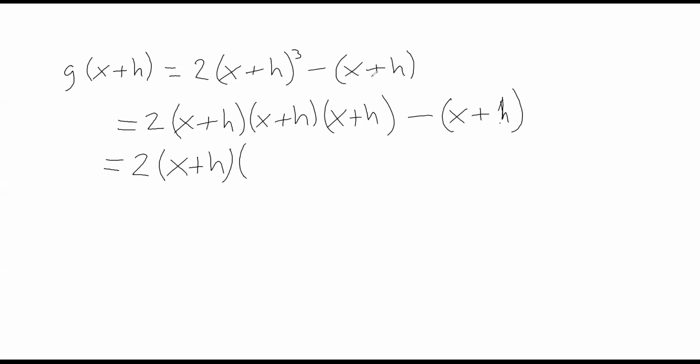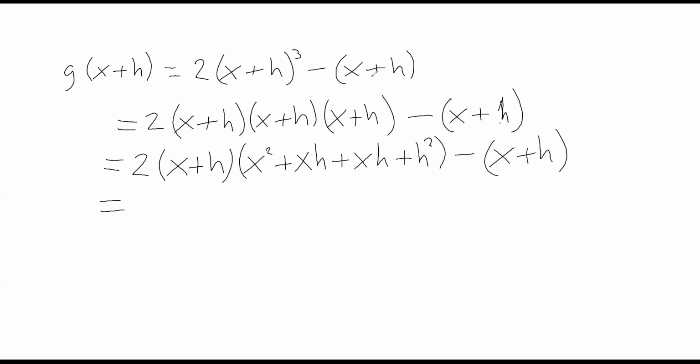So you can have x times x, x squared, x times h, xh, or the other way around, doesn't matter, plus h times x, hx, plus h squared. And we still have that minus x plus h. And again, write all this stuff down when you're doing this. Don't develop bad habits that you have to unlearn later on, to make sure you don't make mistakes that are created by those bad habits.